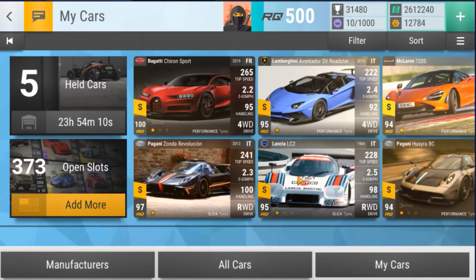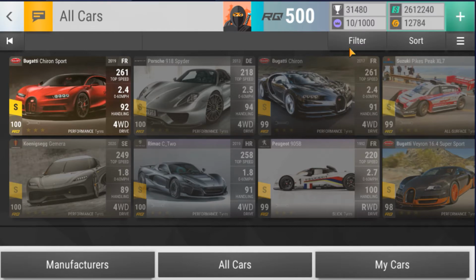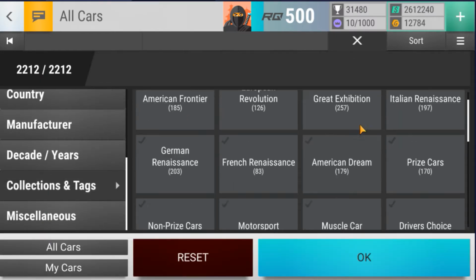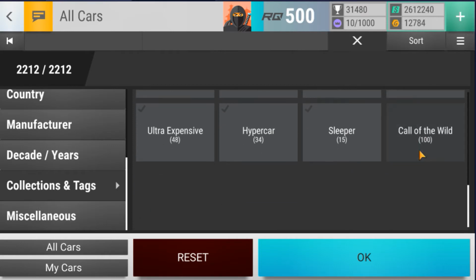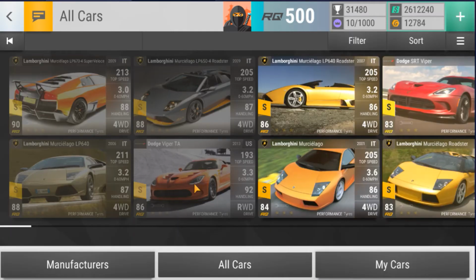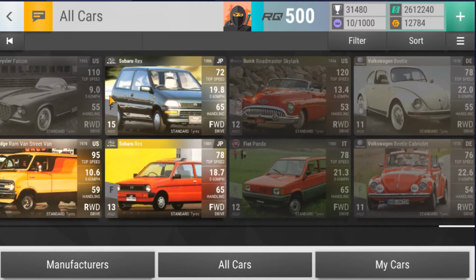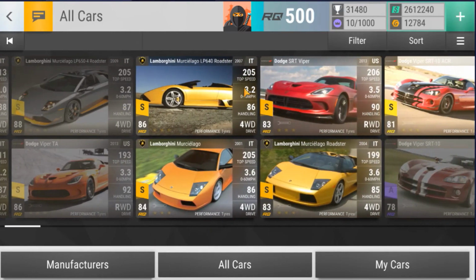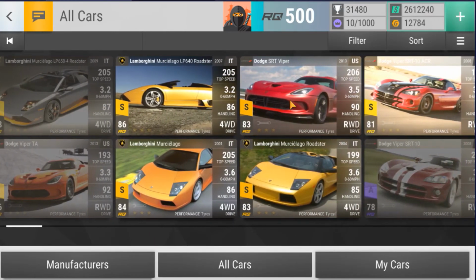So from my perspective, you can click on all cars, you can come to collection and tag, sorry. You can scroll all the way down to Call of the Wild with 100 cars, and this will show you the best cars and the cars that you have. So you can see I do not have the best Lamborghinis or the best Dodge for this event. However, I do have, and it's got that stupid thing again where, I hate that, too low with the scrolling. I do have 5 legendaries.